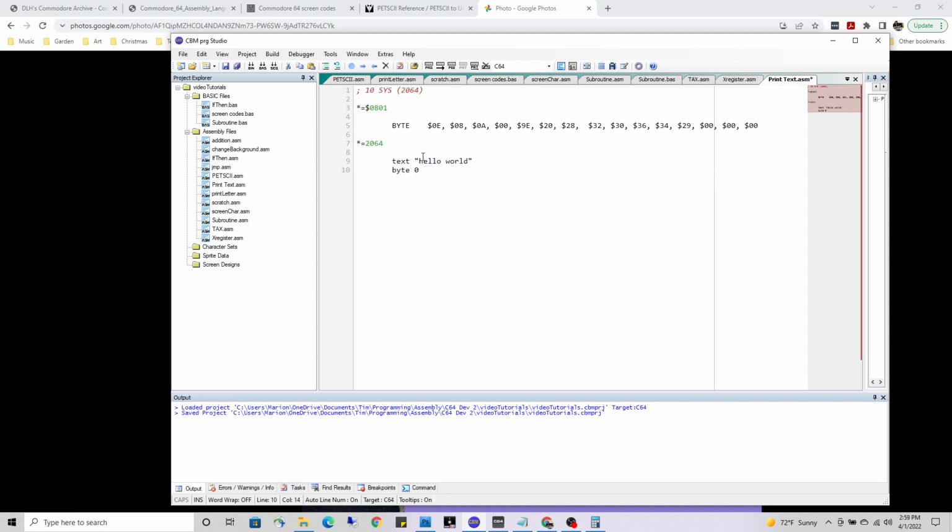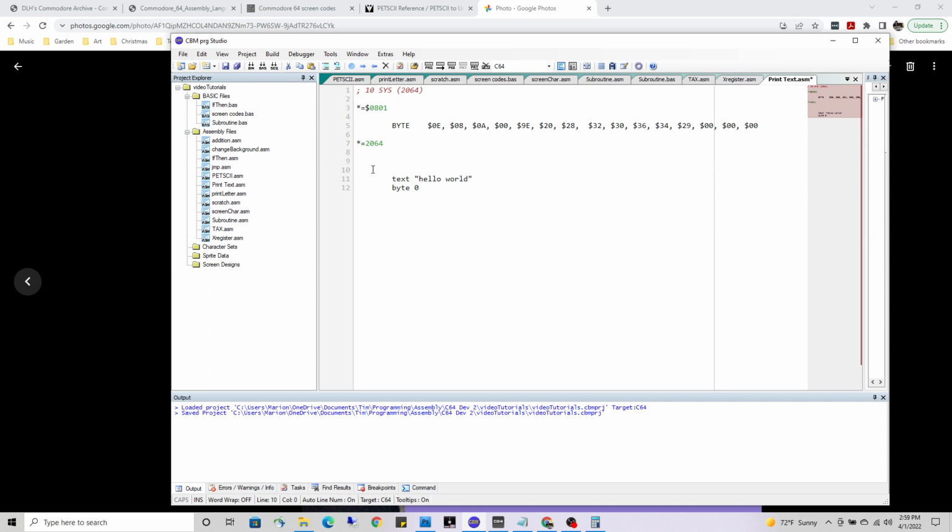Okay. Now let's go up here. Before, in the subroutine, I used a JSR to go to a specific line and then went over to the assembly dump and figured out what line it was.